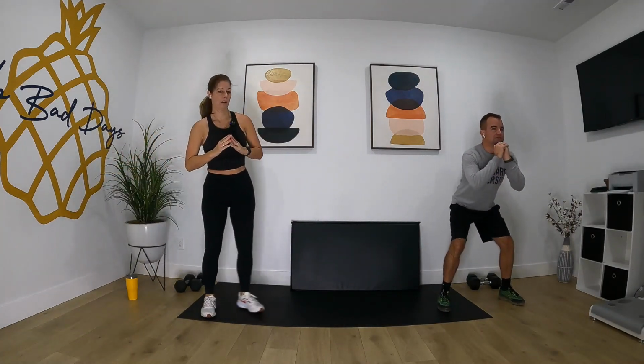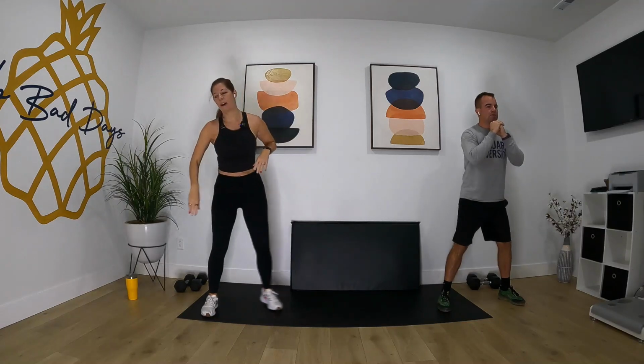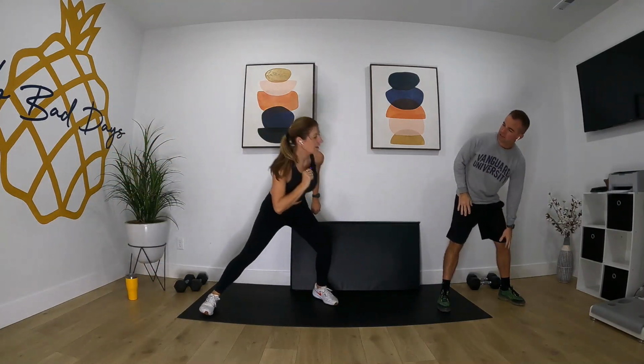I can't do that one. Yeah, listen to your body. If you can't do it, if it hurts your knees, then just do squats like Adam's doing. It kills my left knee.